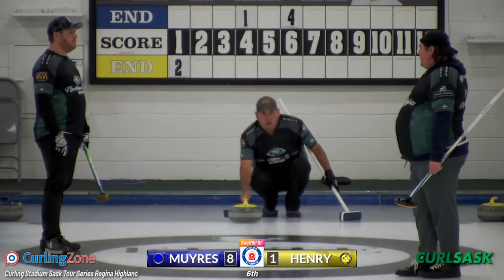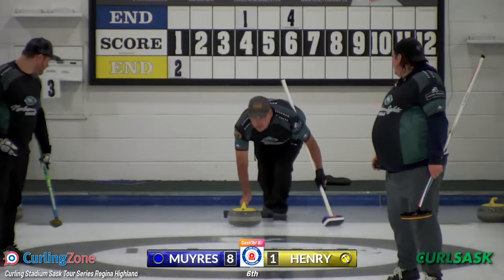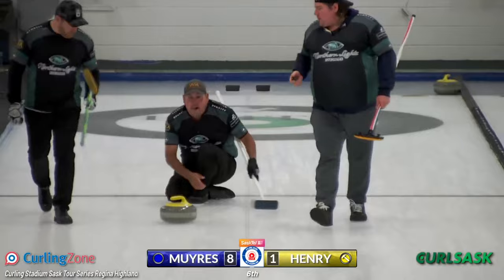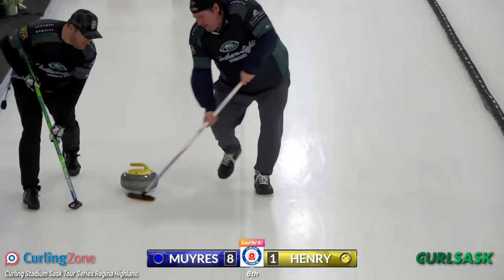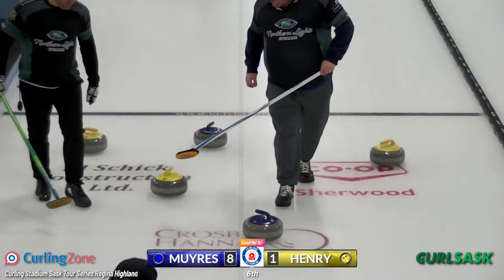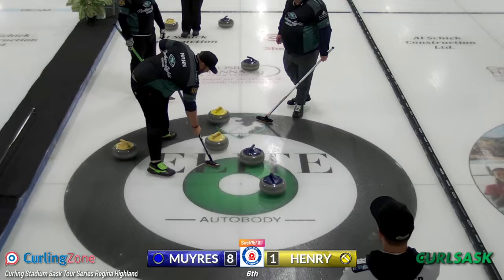Okay, if he makes his tap, if you make it perfect, it's probably not horrible, but the odds of ever scoring more than one are probably pretty doubtful. But I hope the boys make her. Don't be tight to the guard. We've ticked enough guards today for the whole weekend. Line looks pretty good. Give it a little bit, boys. You got to push it far enough. That's when I would have been fired as a sweeper.